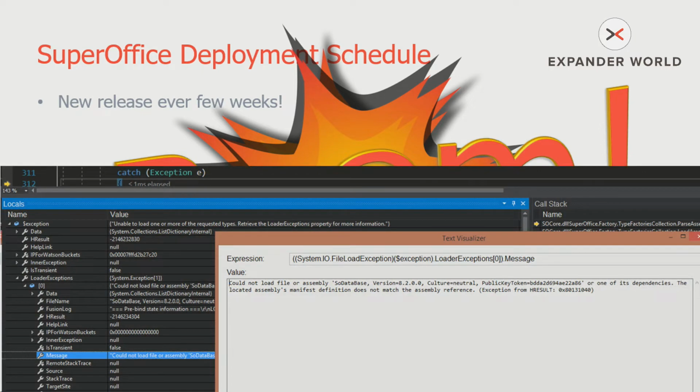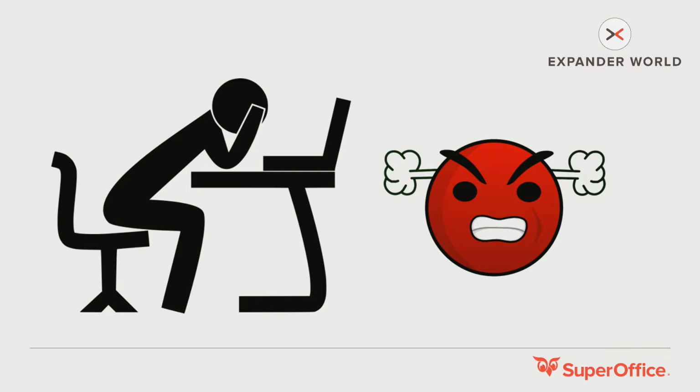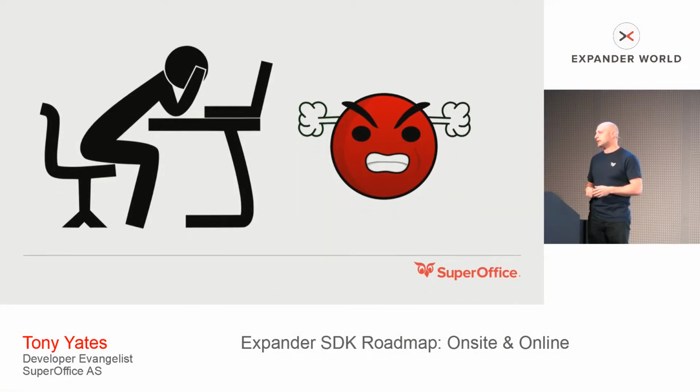Okay, so the most common problem you see here is, SuperOffice is running in a specific context. It's got a newer version of SO Core, SO Database, SuperOffice plugins. And those have specific versions. And so when you try to upgrade your SuperOffice and you have an assembly that's compiled with the older version of the SuperOffice DLLs, then you're going to get this loader exception. And you're like, why? Well, you're probably going to feel a little bit angry, a little bit frustrated. Why is SuperOffice not giving us access to these assemblies earlier so that we can recompile and test?